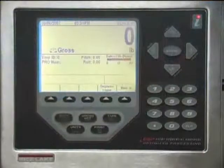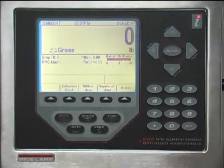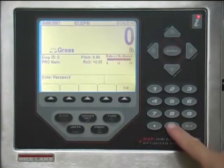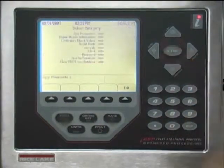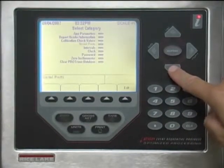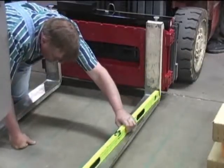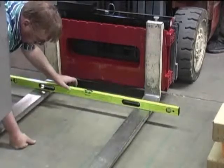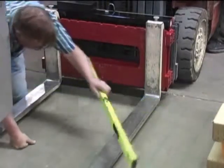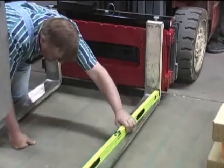With the 920i indicator in normal weighing mode, press the More soft key, then the Supervisor menu soft key. Enter a password if prompted. Using the up-down arrows, highlight the 0 inclinometer menu item. Press the right arrow key. Ensure that the forklift tines are level both front to back and right to left, then press the Yes soft key. Press the Exit soft key and return to the normal weighing mode.